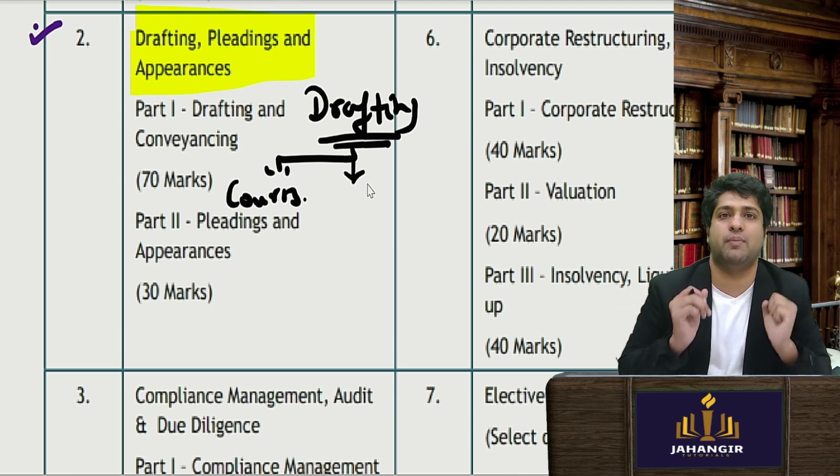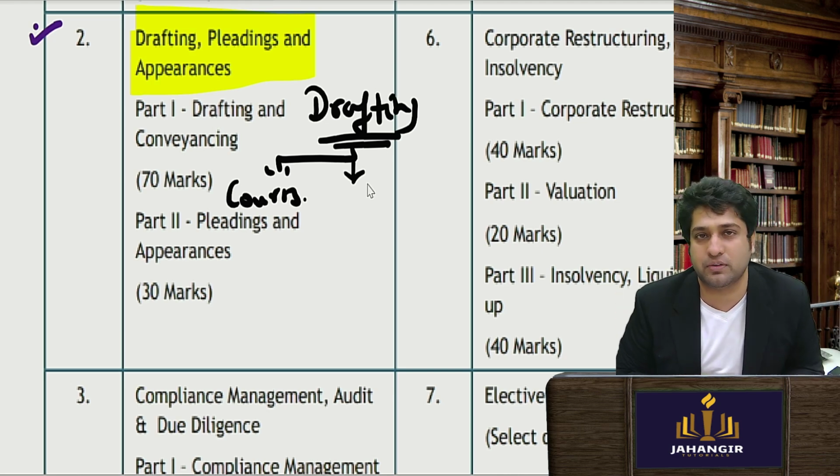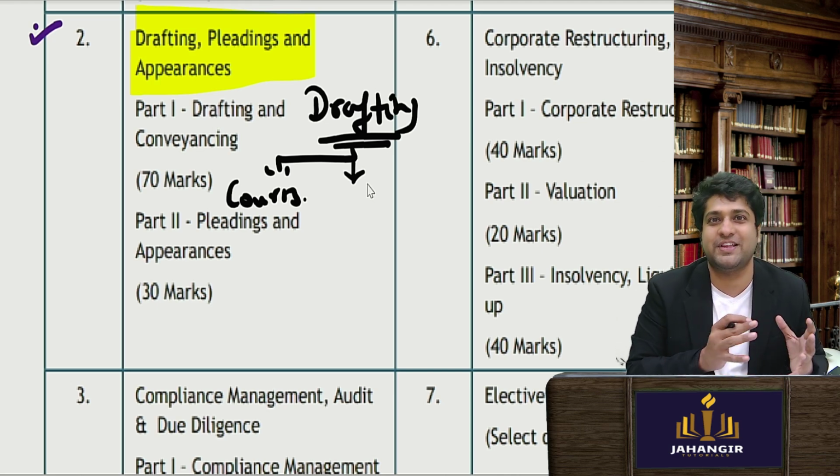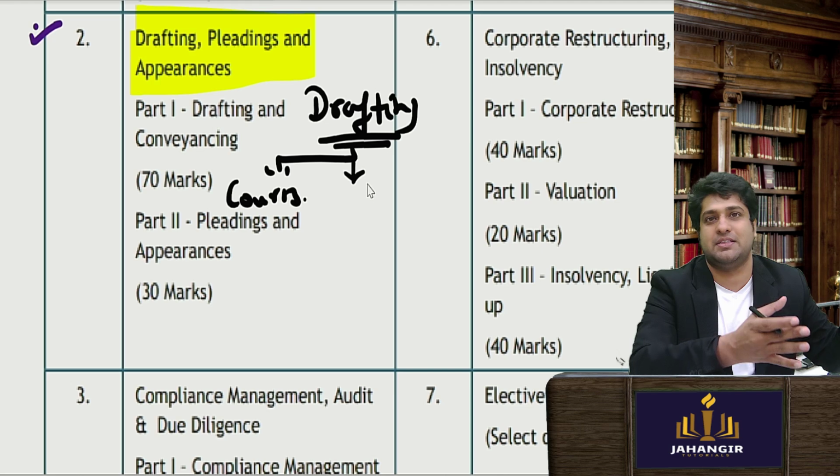They want to make a joint venture agreement. So is there any dispute? No, there is no dispute. Dispute is in a court aspect. So whenever there is a dispute, you go to a court and there is a specific format.